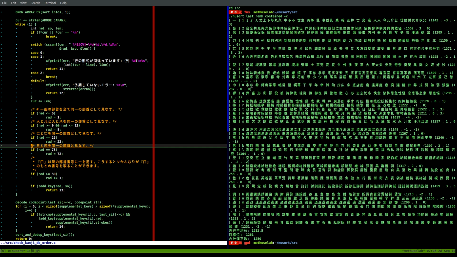Let me do, well, it should be J J J. Okay, here we go. It is over here, and these are some of the characters, and this does not seem like a very big cluster to me. This is a larger cluster, but I think these are all the same radical anyway, so it's not going to help to change it at this point. This doesn't seem like a big enough clustering problem to backpedal on that.